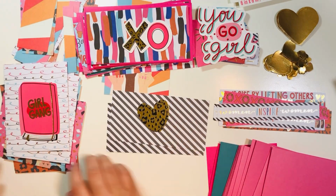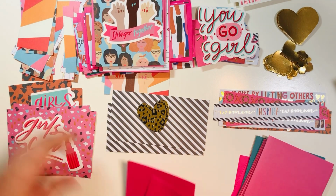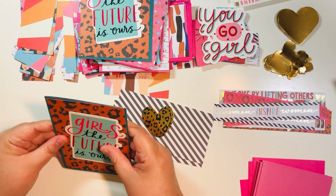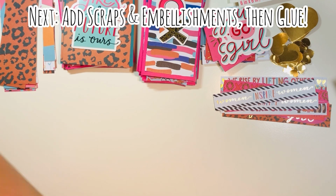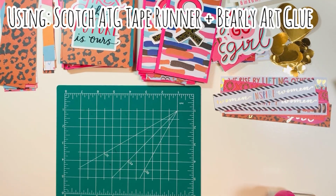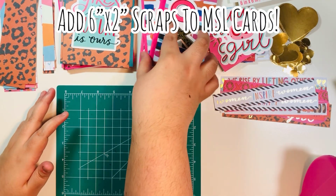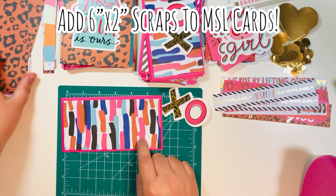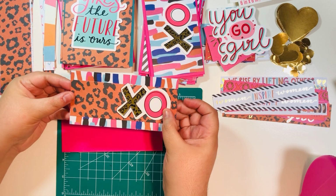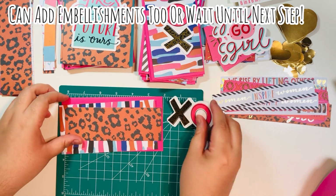And again, if you prep these cards this way where you've got everything laid out, you can assembly line and really maximize on your time. One of the other good things about this process is you can stop at any point and you can always catch up the next time you have some free time. So the next thing we're going to do is add some scraps to these cards, and you see here I'm using my ATG tape runner and my Barely Art glue. You can actually glue at this step, and you really can glue at any step, but for the purpose of this I'm going to show you a couple of them where I glue, and then I'm just going to finish matching them together, and finish gluing off camera just to save some time for you. So here you can actually decide if you want to add embellishments as well.